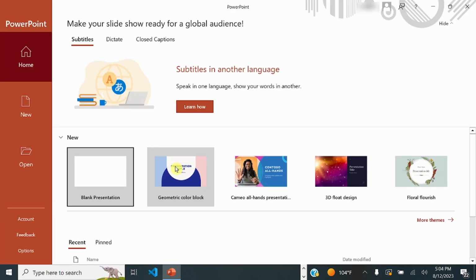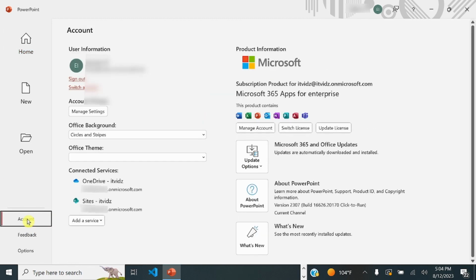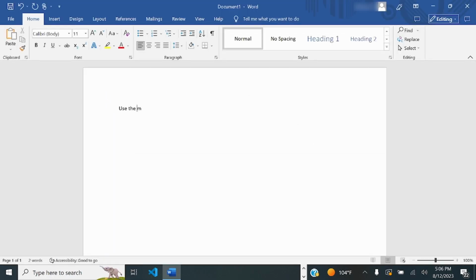This is Microsoft PowerPoint. It is activated. So now if I come to account, you can see that I'm signed in using my developer account and that Microsoft Office is activated. It is free as long as I use the application within 90 days. Use the Microsoft 365 developer program to get free Office applications.